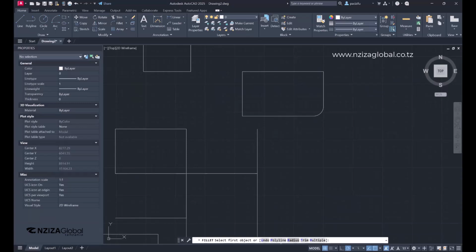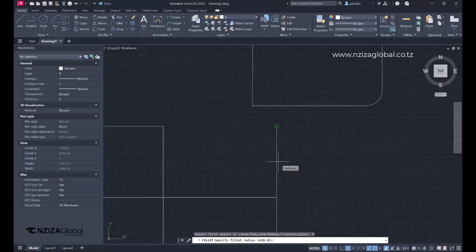Then we specify the 2 points that we want to join, that we have those quarter circle in their corner. It is this one and this one. Then we click this line there, and we join it with the other one there.